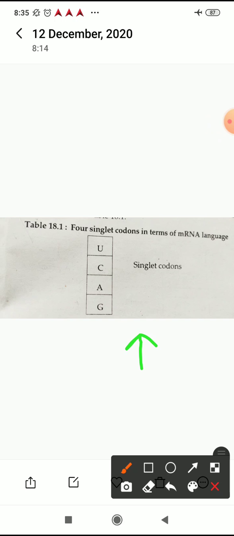So only 4 amino acids can be specified if we consider this possibility, that is, the codon is singlet, or call it a singlet codon. These are not enough to specify the 20 different amino acids which must be there in the formation of different types of protein for an organism. So we will discard this possibility.